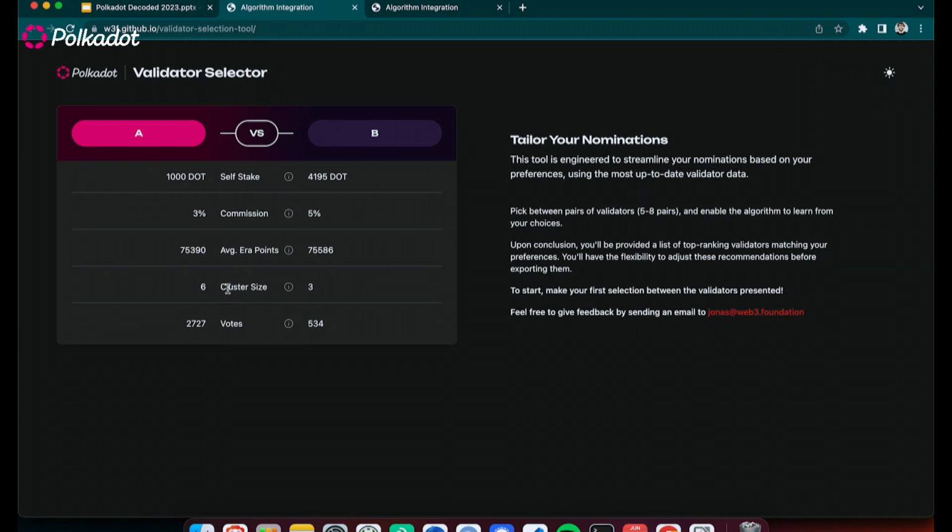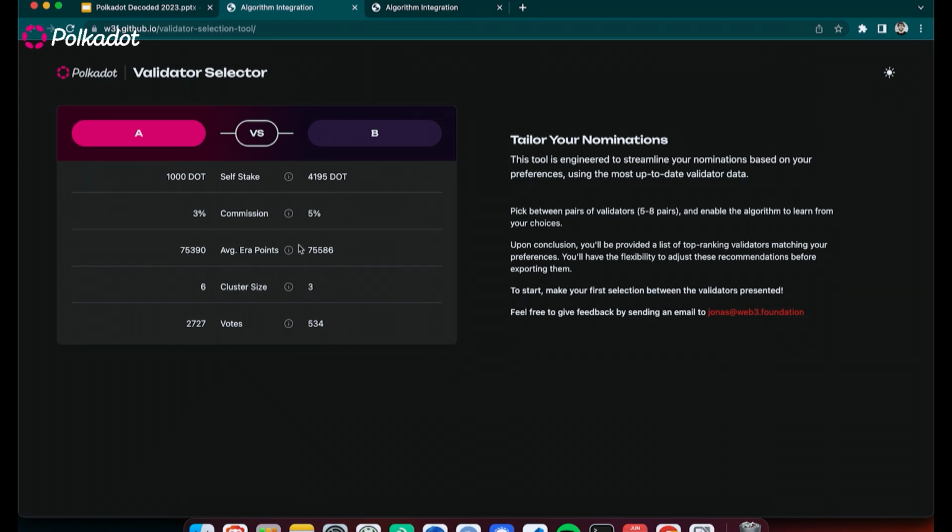Then the cluster size, which is basically an indicator of how many nodes this validator operator has. And the number of votes, which is how many nominators are nominating this validator, but after the algorithm smooths this out. So it's a measure of popularity.